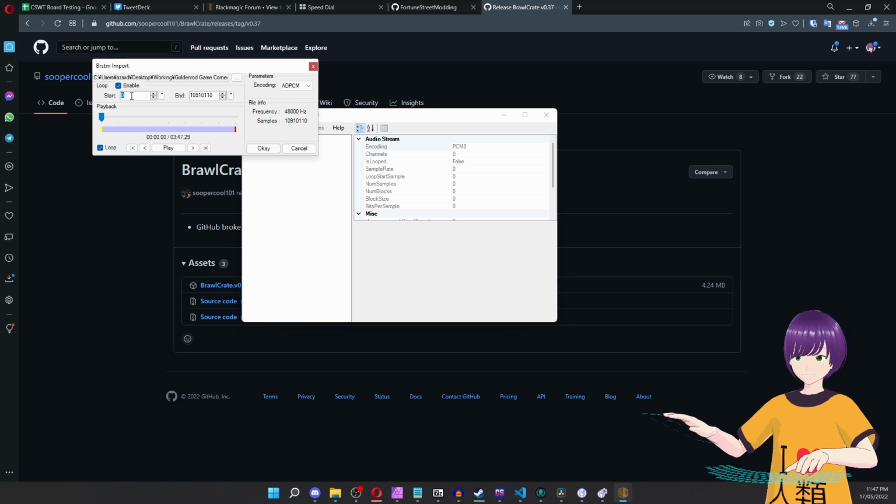So what we need to do is chuck in that sample we entered earlier for the start of the loop. So 49160, and then let's go to the end and see how it loops. So I'm pretty happy with that. So this song will start from 0 normally, but when you get to the end of the song, it'll start looping from the sample specified here. And since we cut it off perfectly in the WAV file, we don't need to change the end point of the loop. So I reckon that's all good.